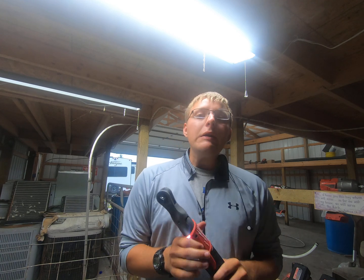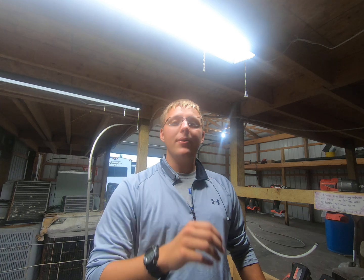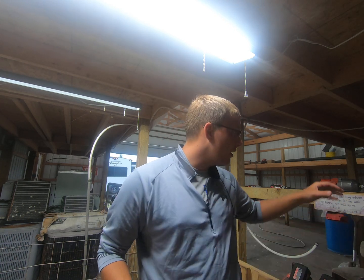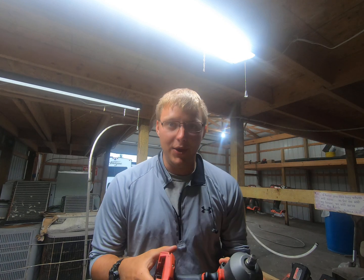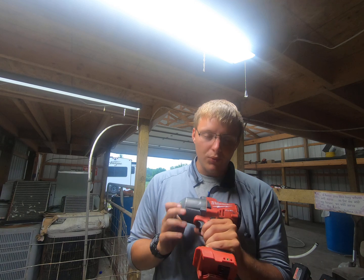So if you're going to invest in tools, invest in these. Invest at the very least, if you don't want to buy this 1/2-inch wrench for $200 some, you don't want to buy the grease gun, you don't want to buy the angle grinder, I'm telling you, I plead with you really to buy this right here, the impact wrench.